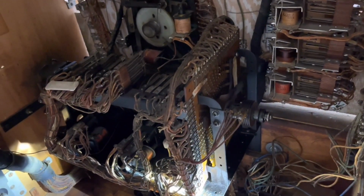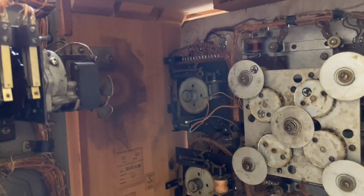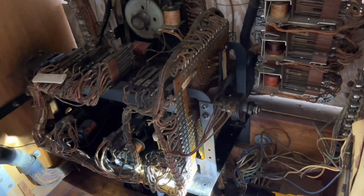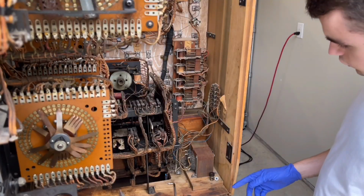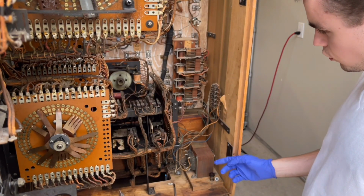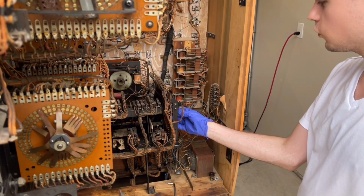So after I do that, the game should award credits properly when the score multiplier unit and the yellow and red line units are in play. So I'm going to go ahead and start getting this apart, and we'll see what we can do to get it working. Okay, so I took the screw and the spring off of the edge of the search disk, and that kind of sort of frees it.